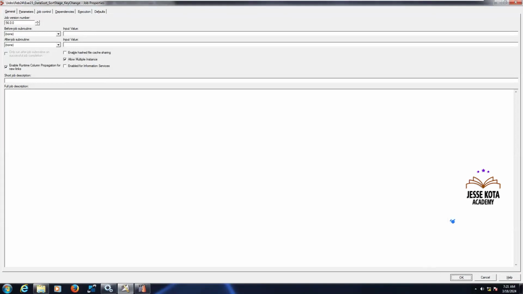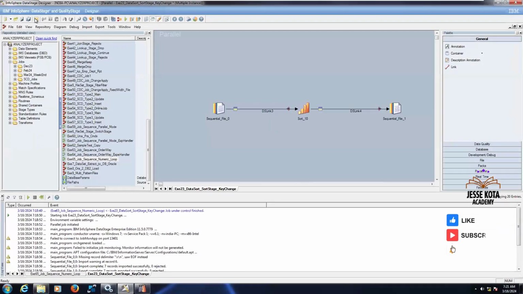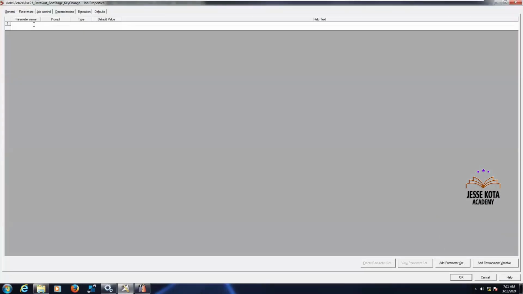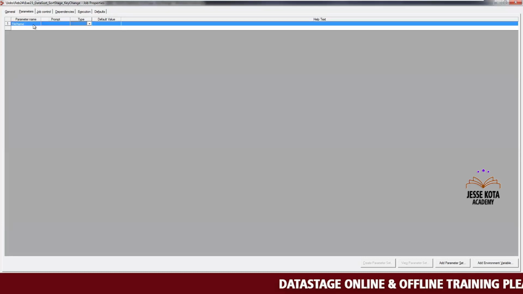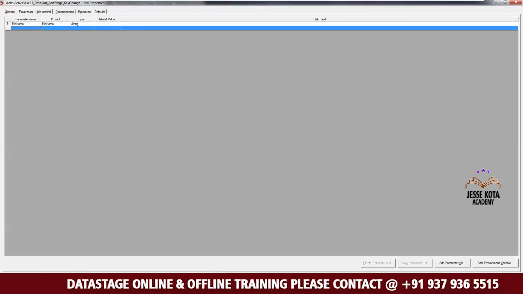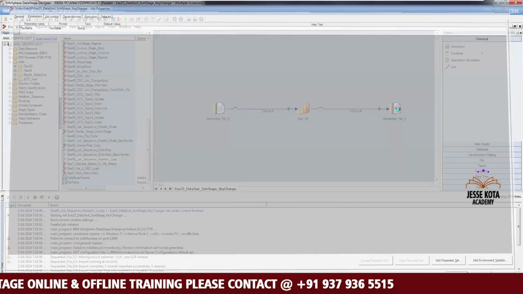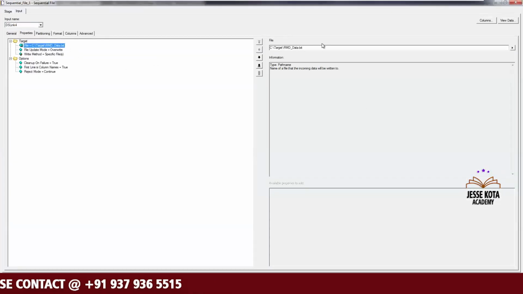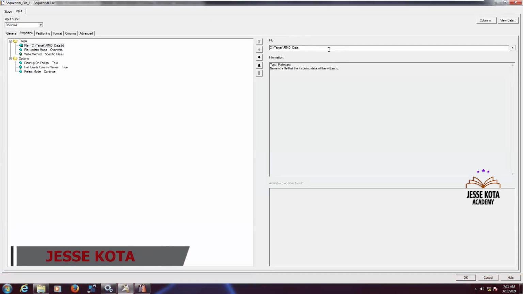Now click on OK. So in this job, here I am creating one param file. The file name is FM, file name string. Click on OK. Underscore.